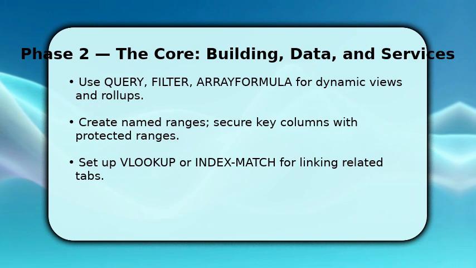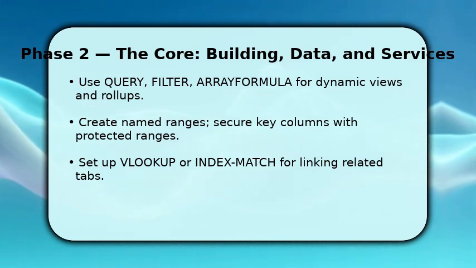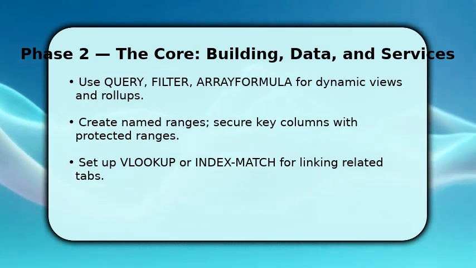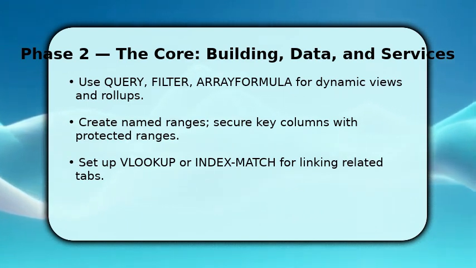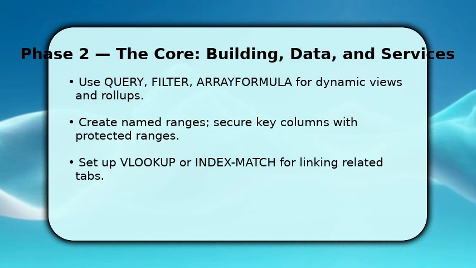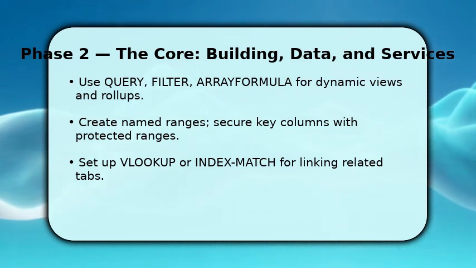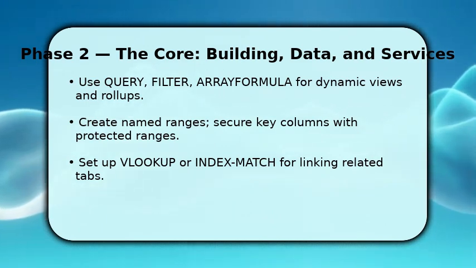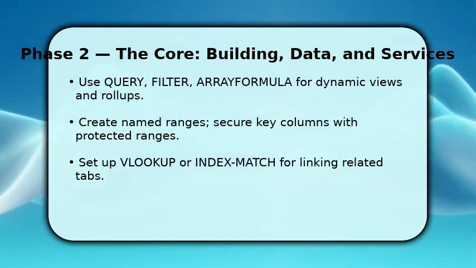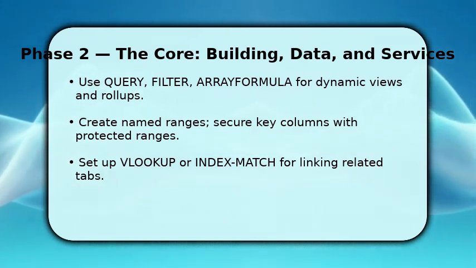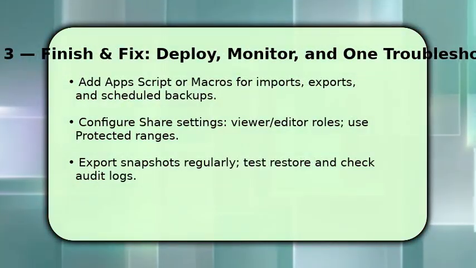Apply array formula where repeating calculations are required, and use index match instead of VLOOKUP when you need left-hand joins. Once done, protect key columns and grant edit rights only to trusted users so keys remain stable. Also make a join strategy using the unique ID across tabs, and test with a few sample records to verify aggregated results, and you finalize by automating routine tasks.